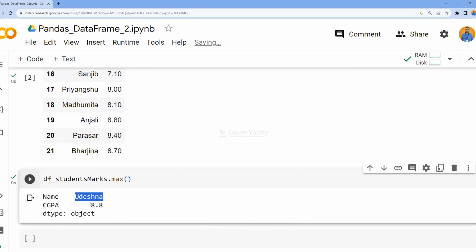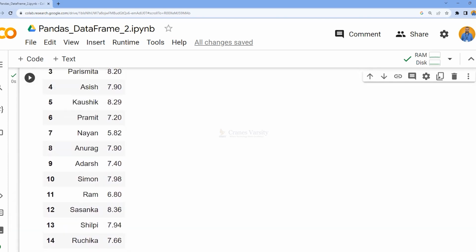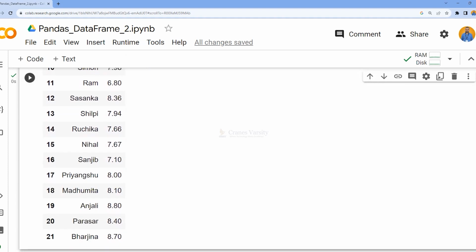But 8.8 is perfect, while is the name corresponding to that? No. If we go back and look at the name Udeshna, the corresponding CGPA is not matching. It's applying max on every individual column.